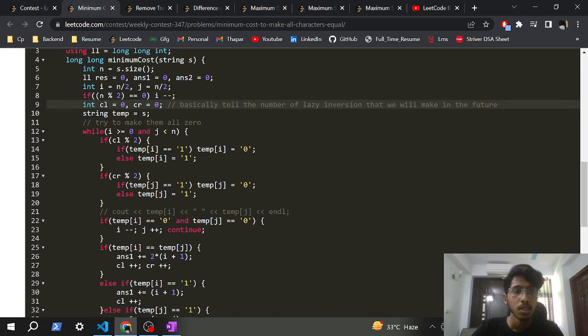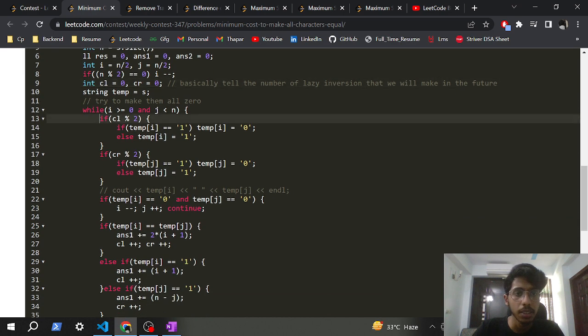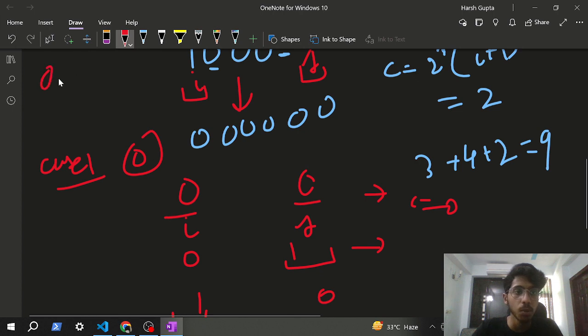So basically, if we are at the current ith and jth character and the number of inversions on the left side is odd, it means that we have changed the bit an odd number of times. If we have 0 and invert it an odd number of times, say 1, 3 or 5 times, it will end up finally inverted.